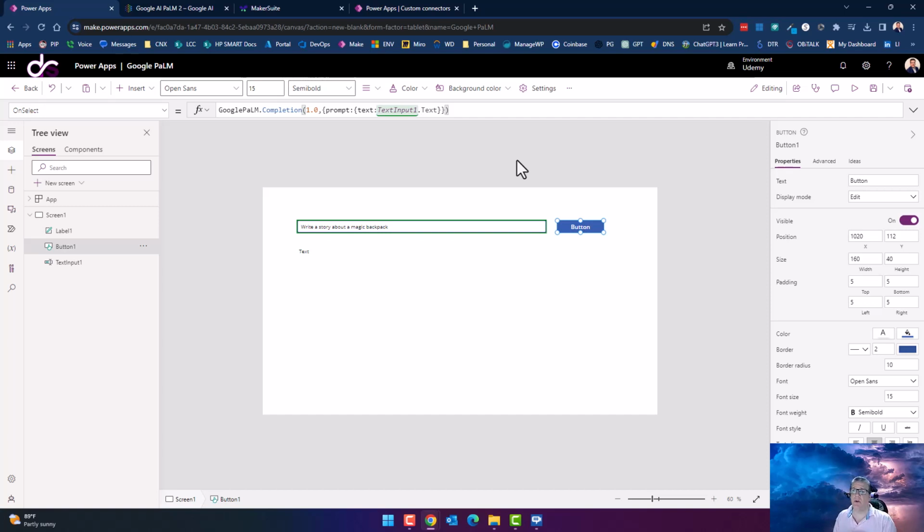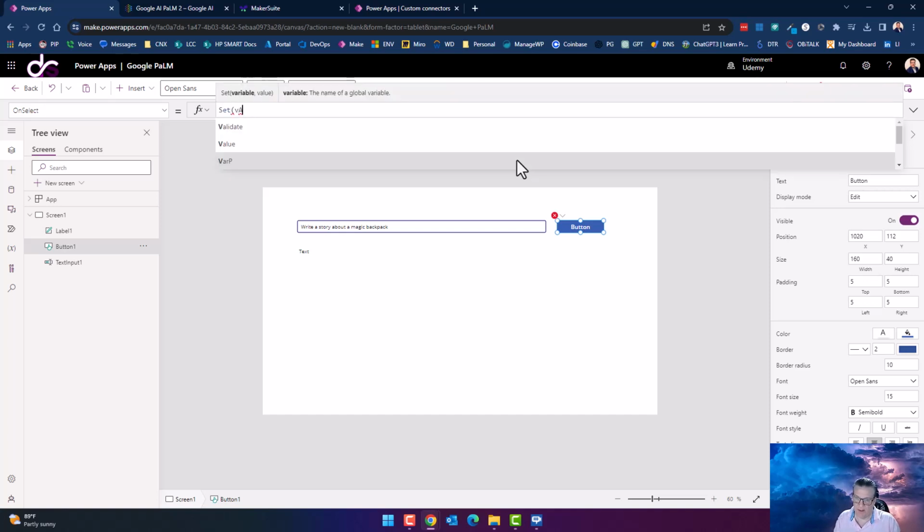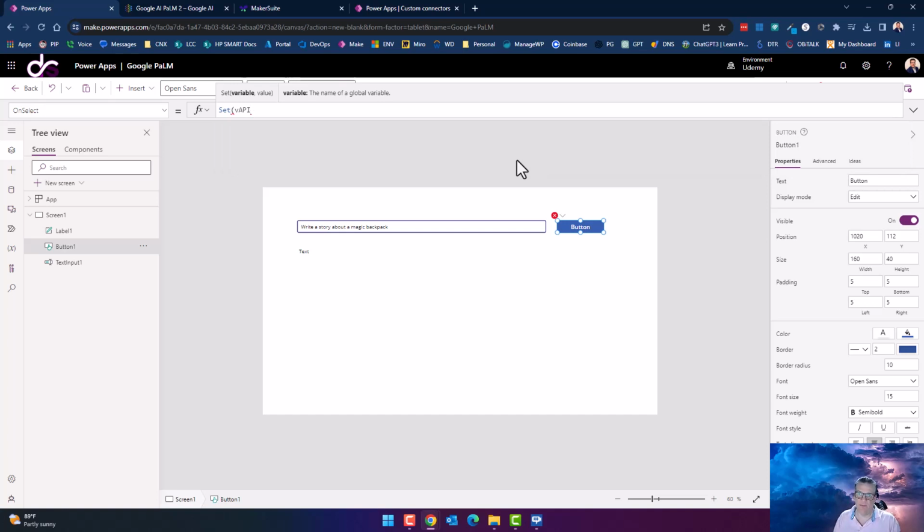Problem is, it's going to return an untyped object, and we need to capture that somehow. So what we're going to do is cut all of that out, and we're going to put in a variable. We're going to call this VAPI, anyway, VAPI, we'll just leave it like that. You can call it whatever you want. And then I'm going to paste in all of that information there, okay?